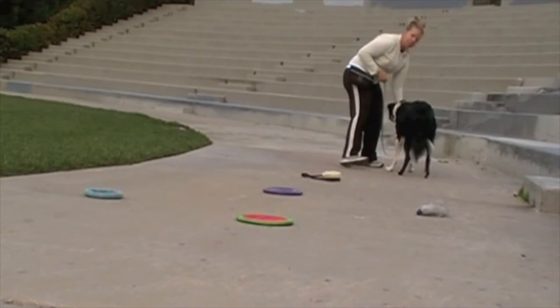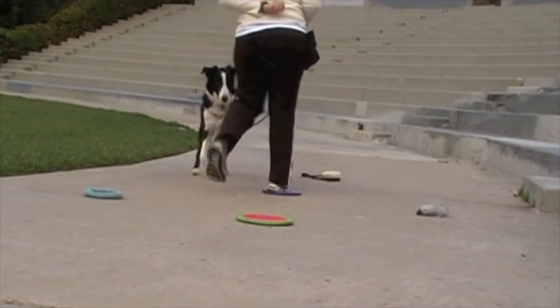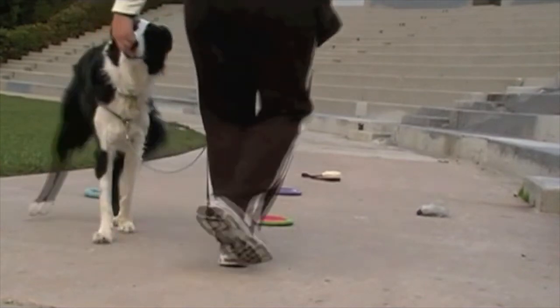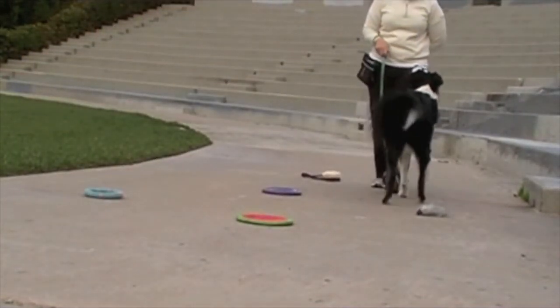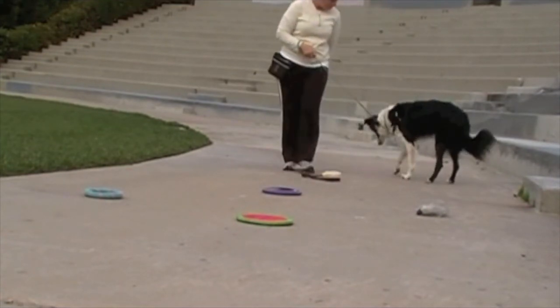One of the main focuses of this exercise is to make sure that the dog could really care less about the distraction. That all the dog cares about is following you and paying attention to you, and those distractions are no big deal.